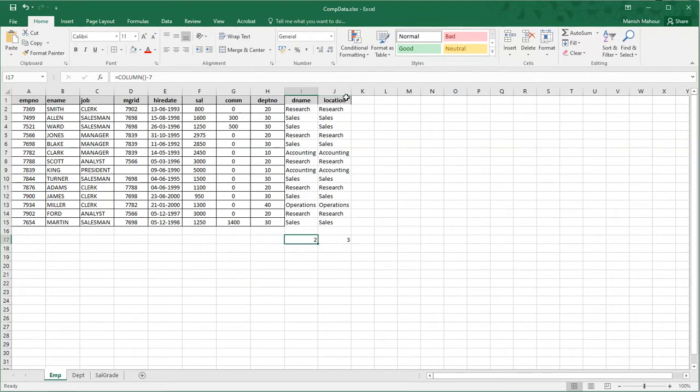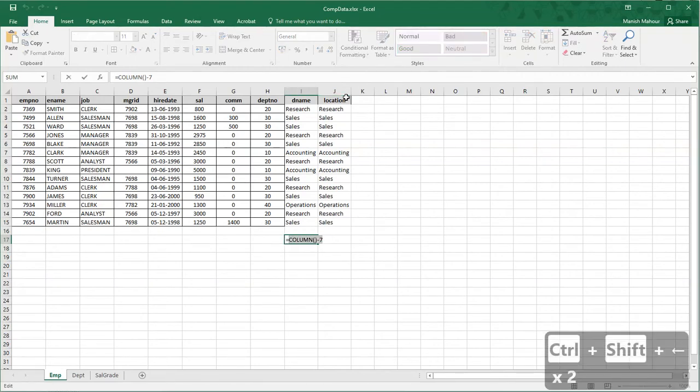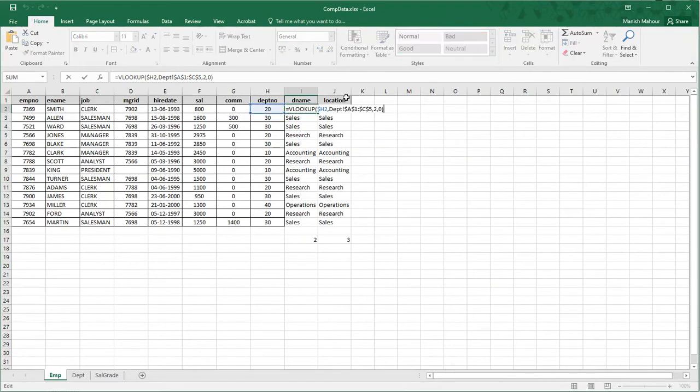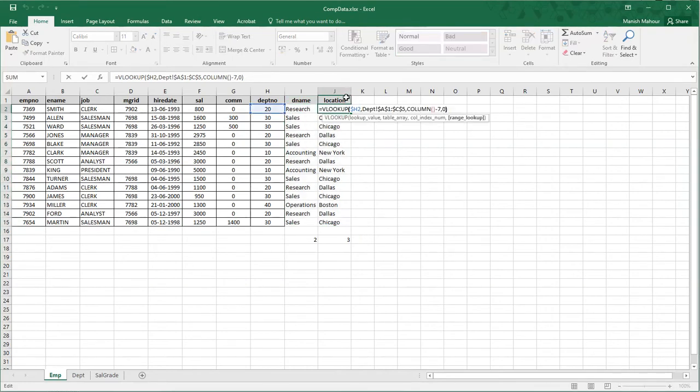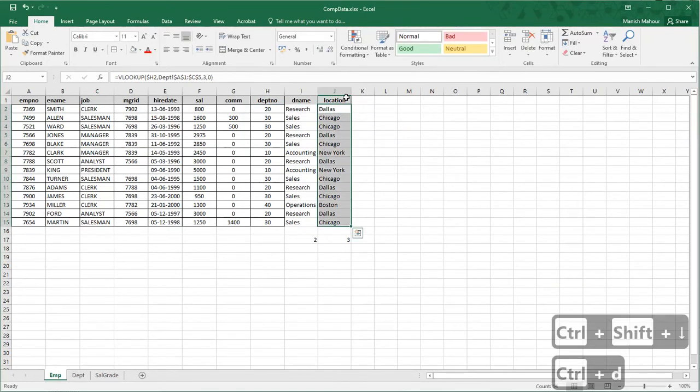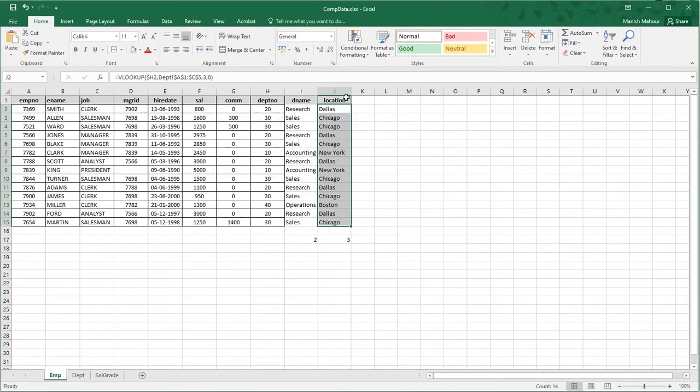So we will copy this formula and put it in place of the column index number here, and then duplicate it in both of the columns in all rows. Otherwise, if you find this a little complex, then you can use the static value 3 here and the formula will work the same.